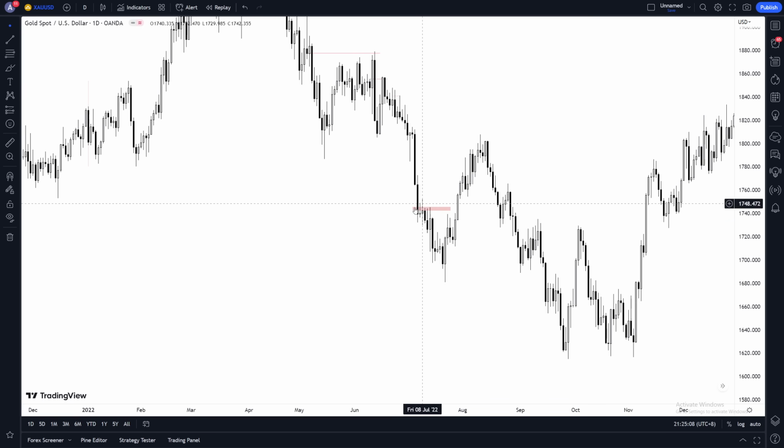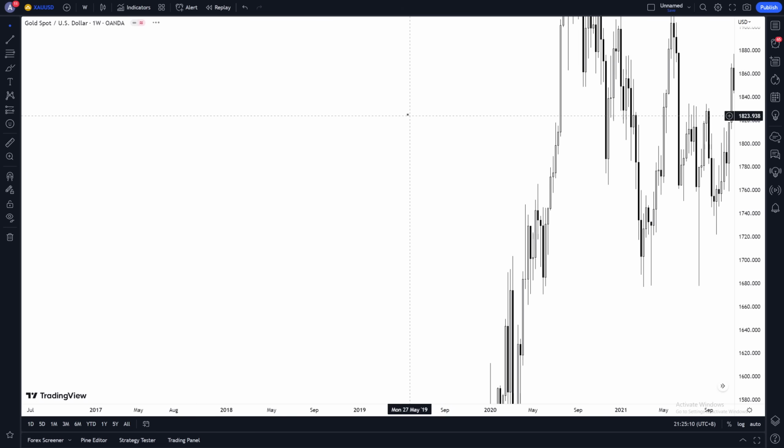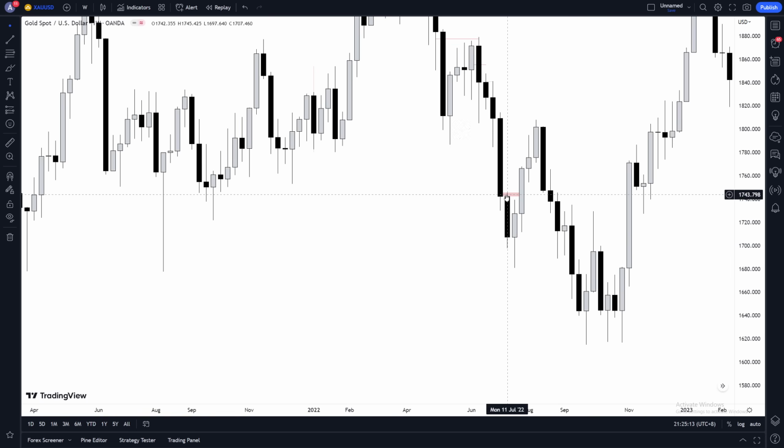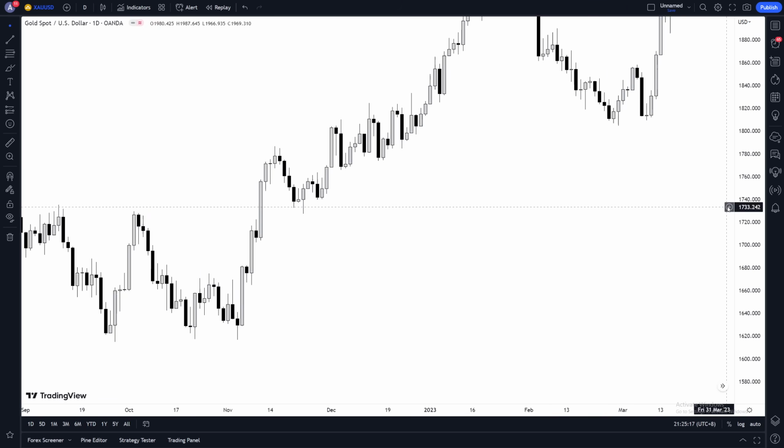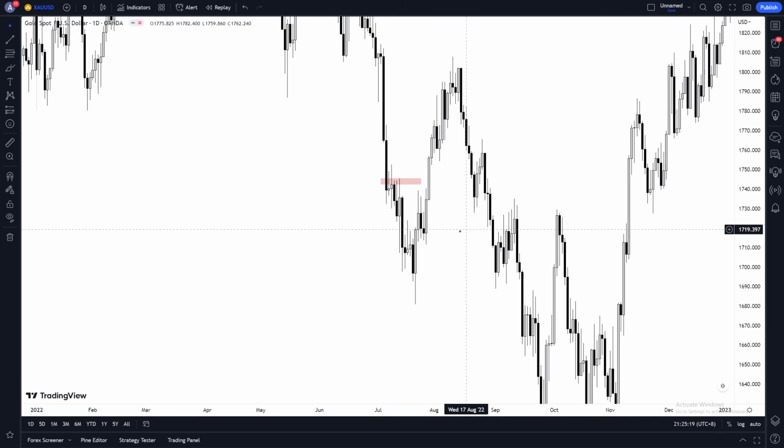Now I understood that this is the weekly, right? Again, I'm going to go to the weekly. Avi, you switch time frames too much. I dislike the video. I don't care. Right? We had ourselves a weekly bearish SNR, correct? Now, this is an area I should be pretty careful of.